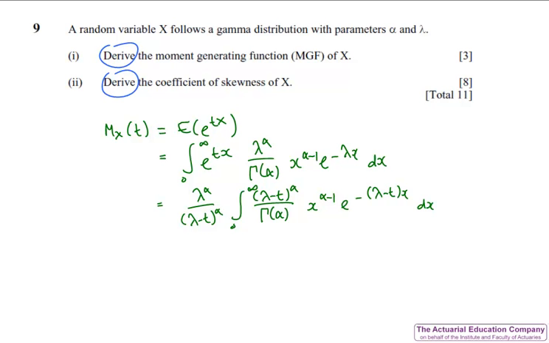The easiest way of obtaining the coefficient of skewness is to take the MGF, which if you couldn't have derived, you could have just got from the tables, and then log it to get the CGF. Differentiating this 3 times and substituting in T is 0 would have given you the skewness, and then you would have divided that by the variance to the 1.5. Which would have been an incredibly easy 8 marks, if you could have remembered how to do it.